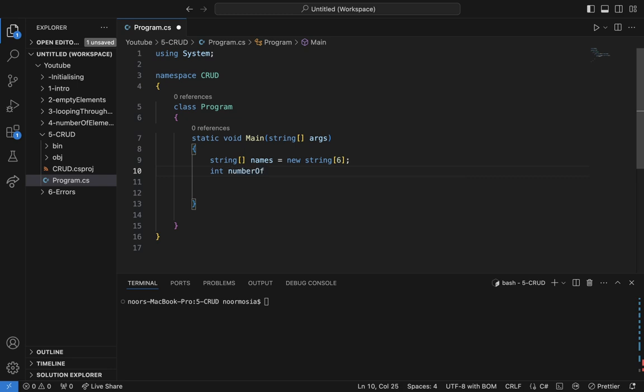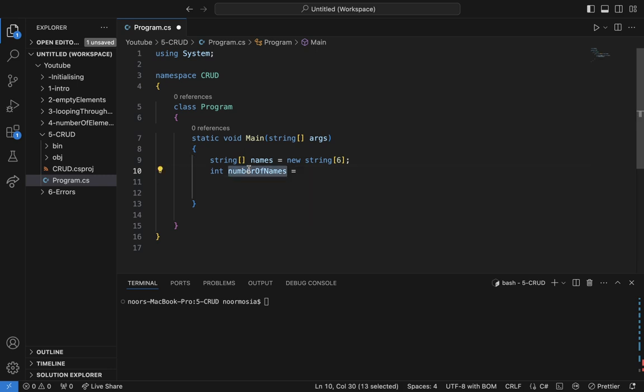So here I'll say numberOfNames, right? So it's the same as the number of elements in the array. The reason I'm using the variable numberOfNames is that if I have to create another array, I can use the same method of naming the variable for the number of elements.